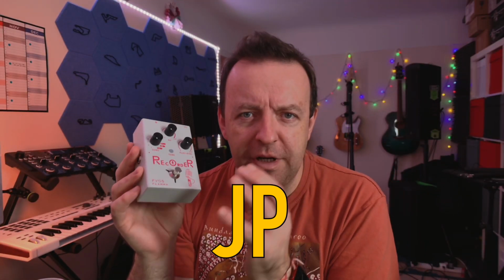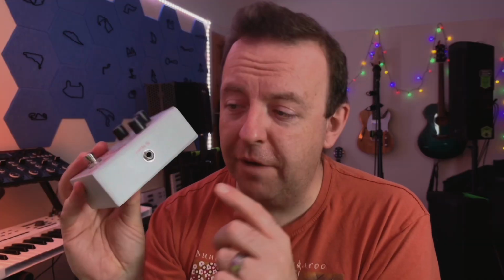This is the Flamma FV05. It's the recorder, and every singer-songwriter should have one, because it has some really cool tricks up its sleeve. First and foremost, we have a guitar in and out, but we also have an XLR in and out. So imagine guitar and vocals, but you could also plug a keyboard into there.